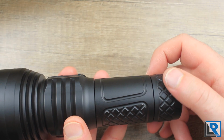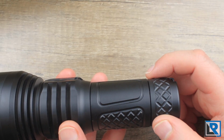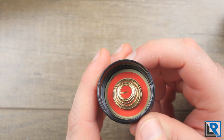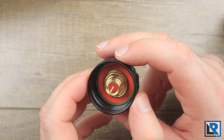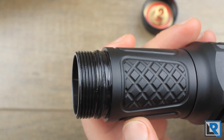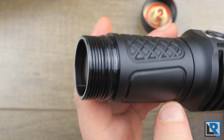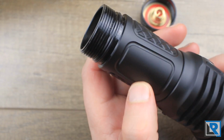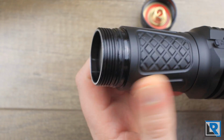The tail cap here features this large diamond knurled pattern for extra grip. The tail cap here, you can see, has a nice, pretty stout dual spring. Nice quality in there. While I've got this open, you can see the threads are acme cut, meaning they've got a bit of a square top to them. This battery tube is reversible, so it can flip 180 degrees if you wanted to.